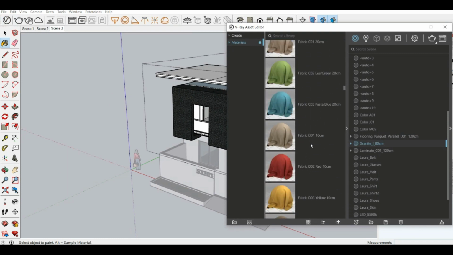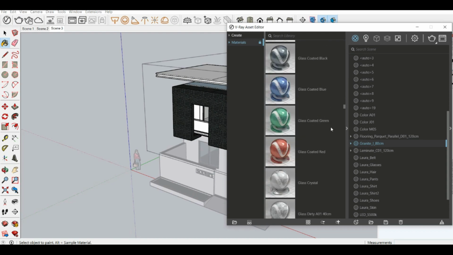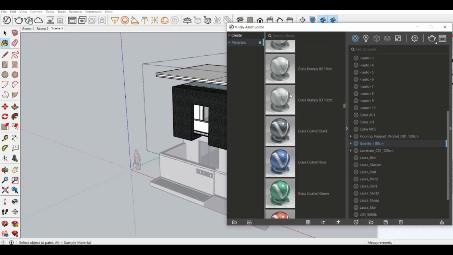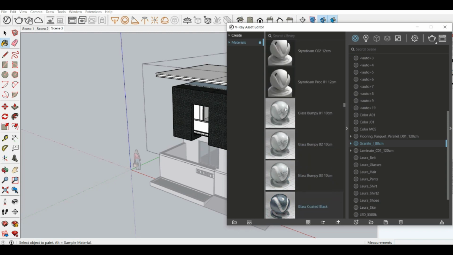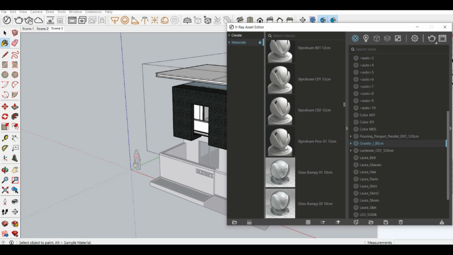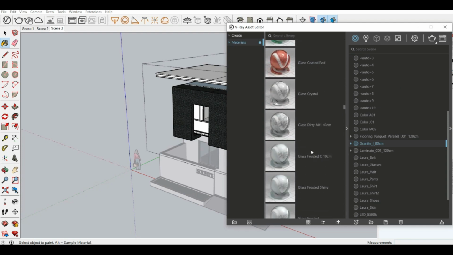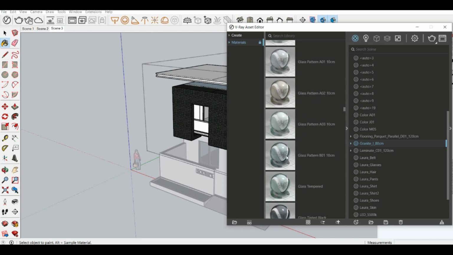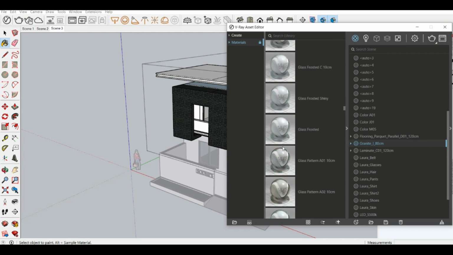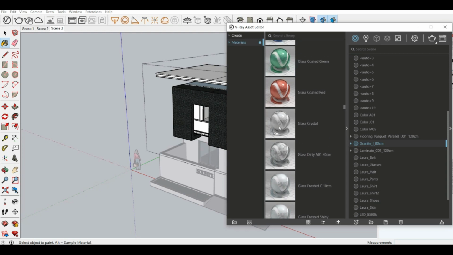I'll scroll to find a glass, choose one you like. Let's keep it coated or transparent, we'll have to look into that. Because it's for railing, I will look for plain. Okay, so I have chosen crystal material.